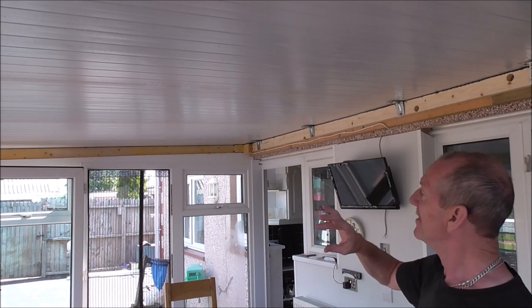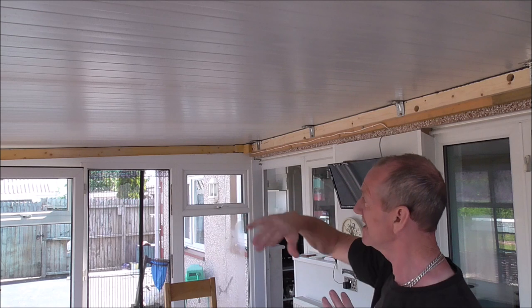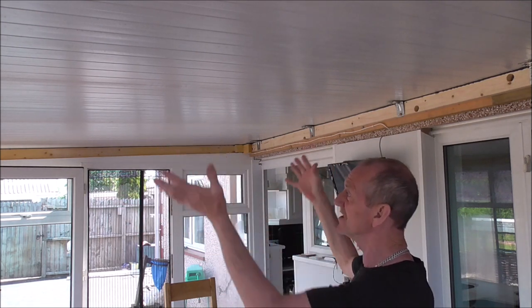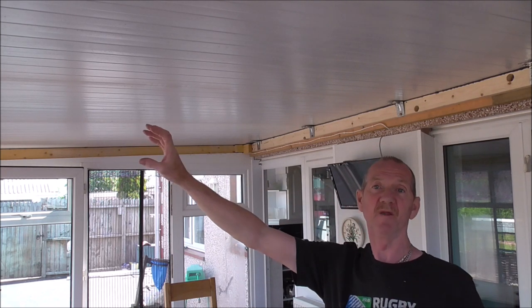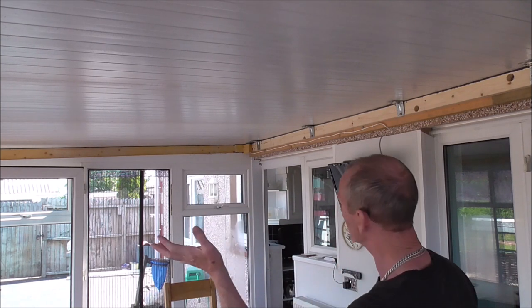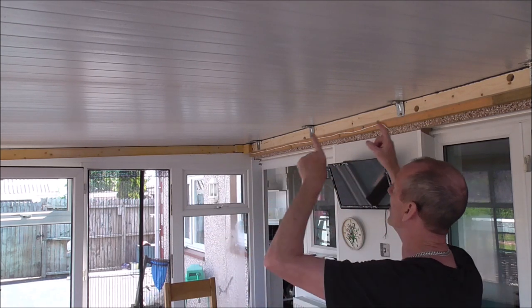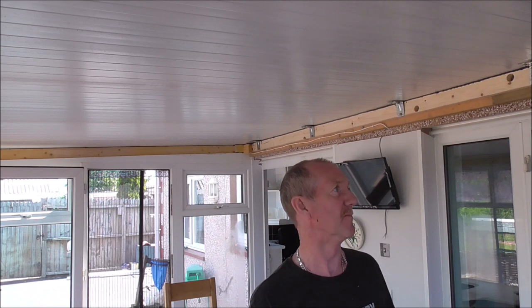Excuse me. Main reason for that is so I can get lights anywhere I want. As you noticed before, I had a lighting board down one side because the last roof wouldn't allow it. That's why I've raised this one up the 100mm. So now, even at the lowest point of the pitch, I can still get a recessed light in because I've got 100mm difference. So I'll then be putting 8 recessed lights up and down there. But that'll be another video. For now, this one is completed.